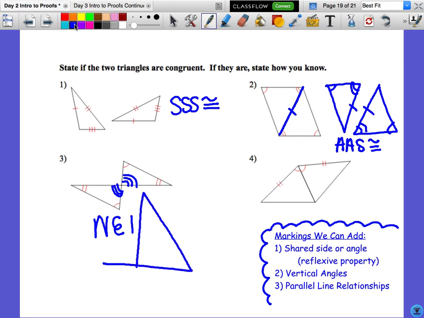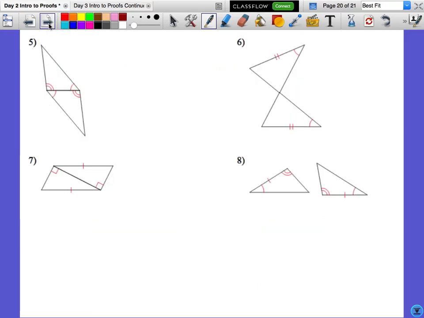Make this one really large and this one really small, right? So we could have congruent angles here, here, and here. However, that doesn't tell you anything about the size. So if one of them could be smaller than the other, they're not congruent anymore. So that's not one of our shortcuts. I would recommend you try 5 through 8 on your own, then come back and check.